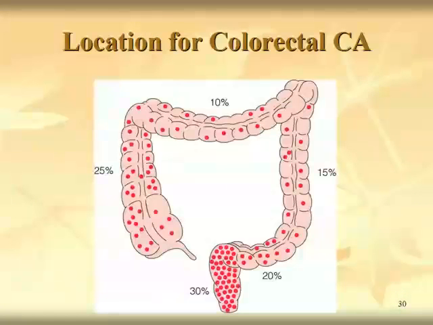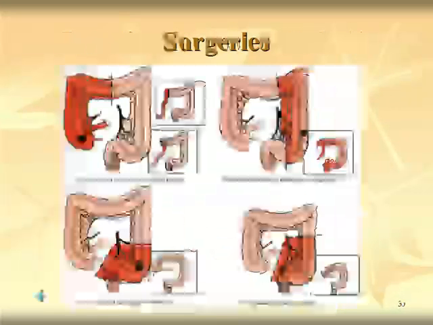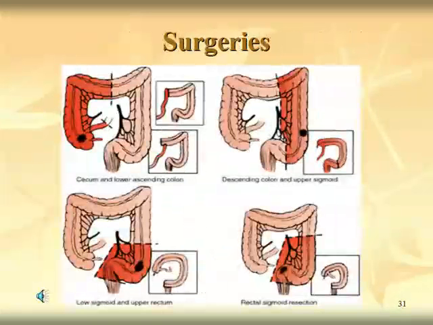This just shows the typical prevalence of where colorectal cancer is typically located. You can see the different areas of the bowel that are most commonly affected by this type of cancer. Surgery is going to be the treatment of choice for this type of cancer, and the surgery the patient has is going to depend on the location and extent of the tumor. Typically, if the tumor also involves the lymph nodes, then those are going to need to be removed.